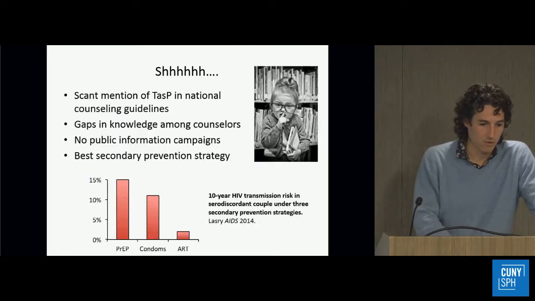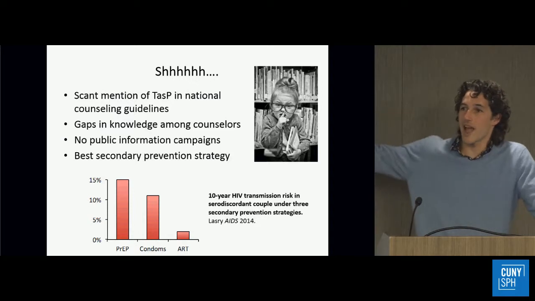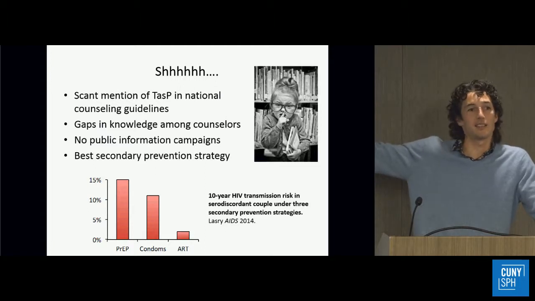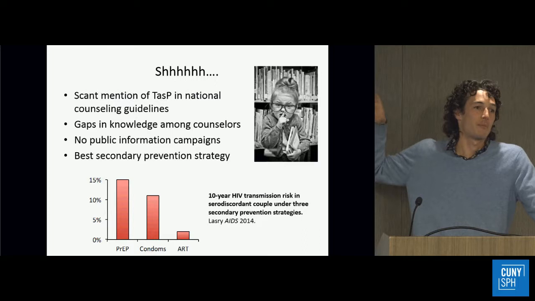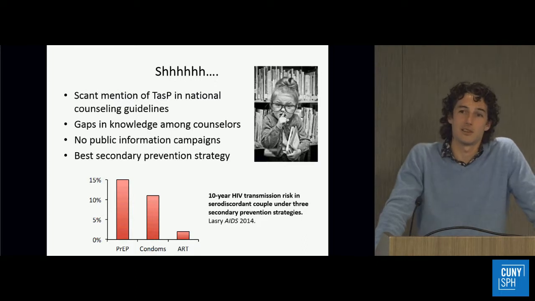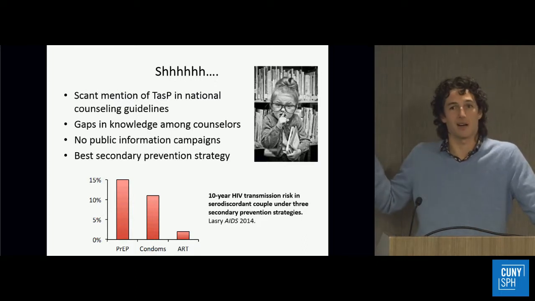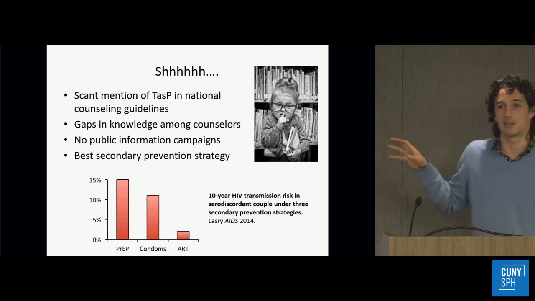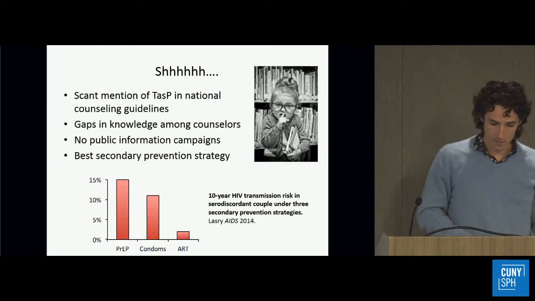Now, there has, in the last couple of years, been an enormous surge of interest in the U equals U campaign, which has done amazing things and gotten high-level support behind consensus statements that U actually equals U. U equals U has now been embraced by organizations in almost 100 countries, which is incredible, but it is not part of national policy in South Africa. It's not part of national policy in many other countries.